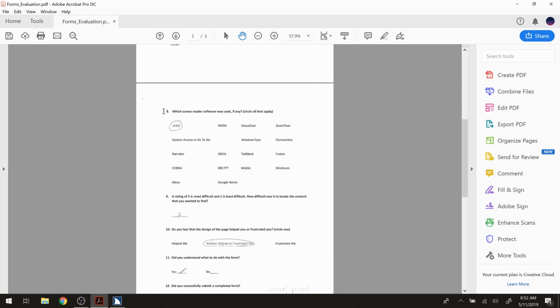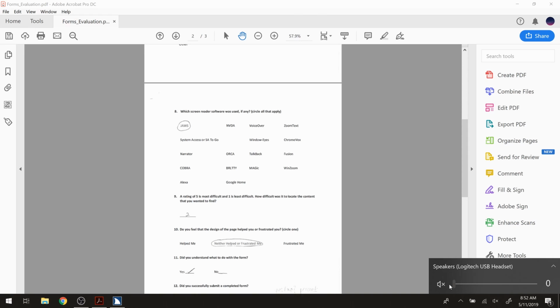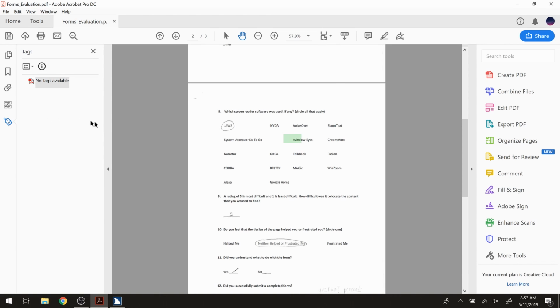Okay, so we've got this array of text values. Let me see if I can make JAWS just be a little quieter for now, and I'm going to set some tags on this thing. I just want to show what that's like.